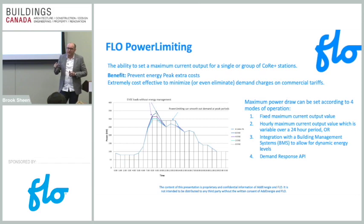Once utilities catch up, what they'll be able to do to protect the grid is say, hey, I'm seeing strain in this locale, either a multi-residential building or a single residence. I'm seeing strain, and it's usually between 7 and 10 p.m. when we're all home making dinner and doing our laundry, and the peak load goes up.